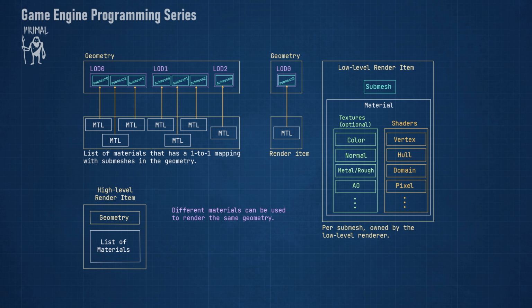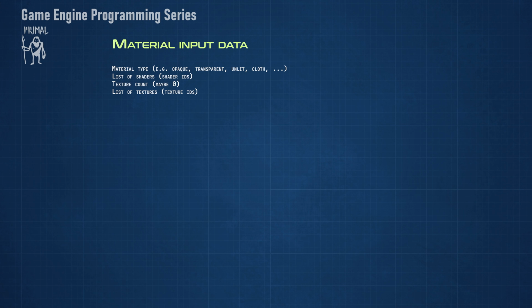So as we can see here, at a higher level, a material is just a list of textures and the shaders that will take the geometry, sample the textures, and finally output the pixels on the screen that belong to that object. In reality, we can define a lot of properties for a material. For example, the material type, blend mode, refraction index, and much more. However, let's start with a simple material model with just one property, which is the material type.